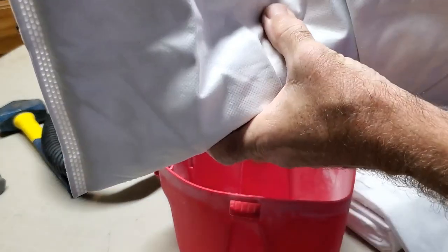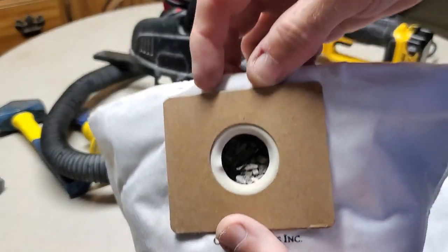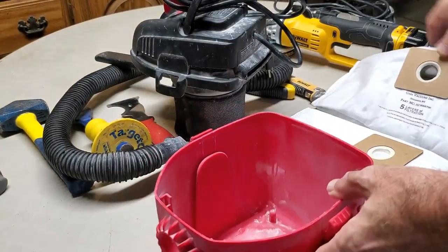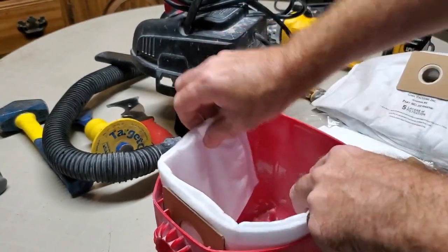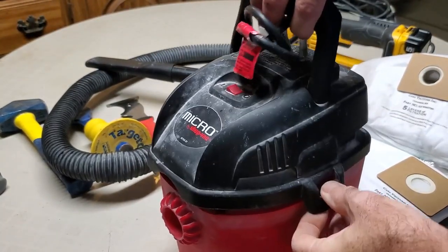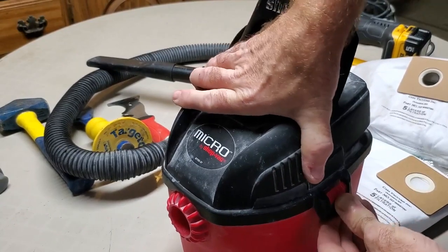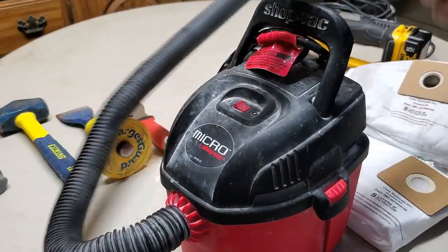And this is that cloth bag, and it's fairly full. Let's see. So I've had good success with this, and it's an inexpensive way of converting your regular vacuum cleaner into a vacuum that will handle very fine particles such as sheetrock or drywall dust, grout dust, and especially unsanded grout. If you're doing that in a shower, you're definitely going to want to have a filter bag that will deal with that very fine dust.